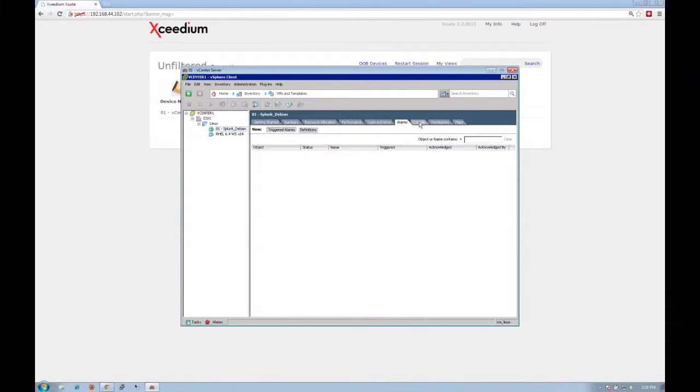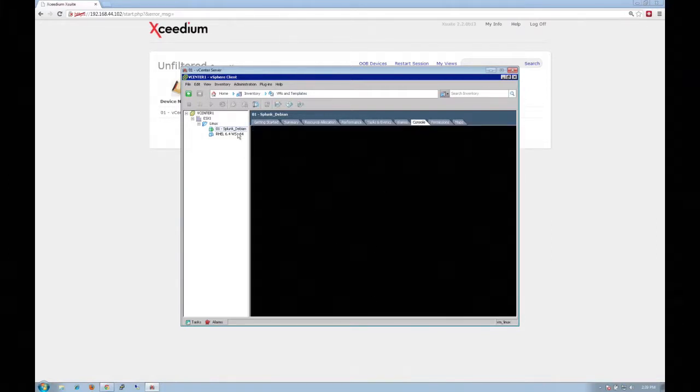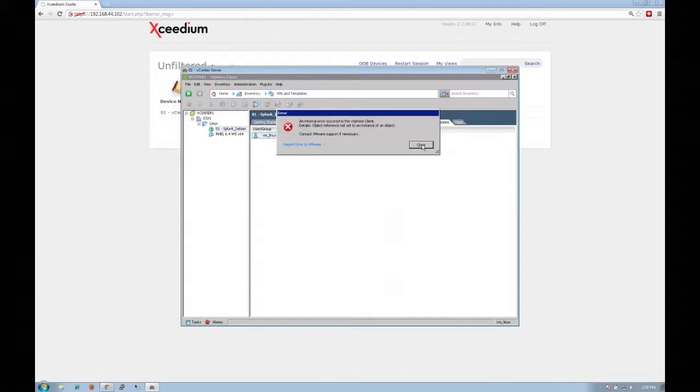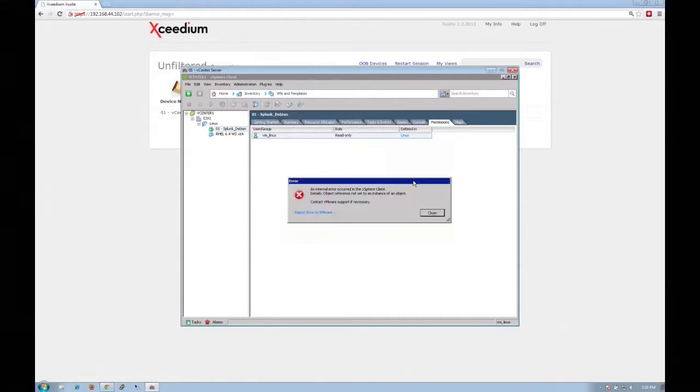On the back side here, what I'm going to show is the limitation of the account that we've assigned for Sally. It shows that she's got read-only access, and you'll notice that on the console page here, it's all blacked out in gray. And as we go into the permissions page, you can see here's the credential or the role that we've assigned her, that it's a read-only role, and she only has access to the Linux group. So again, the concept here is being able to provide this level of flexibility and capability to support further granular controls around which users can have access to specific accounts and privileges.